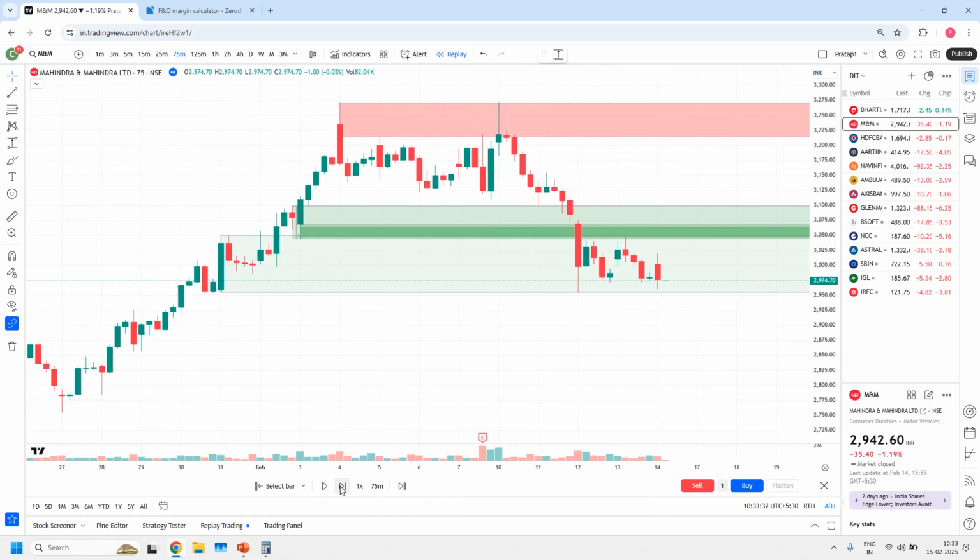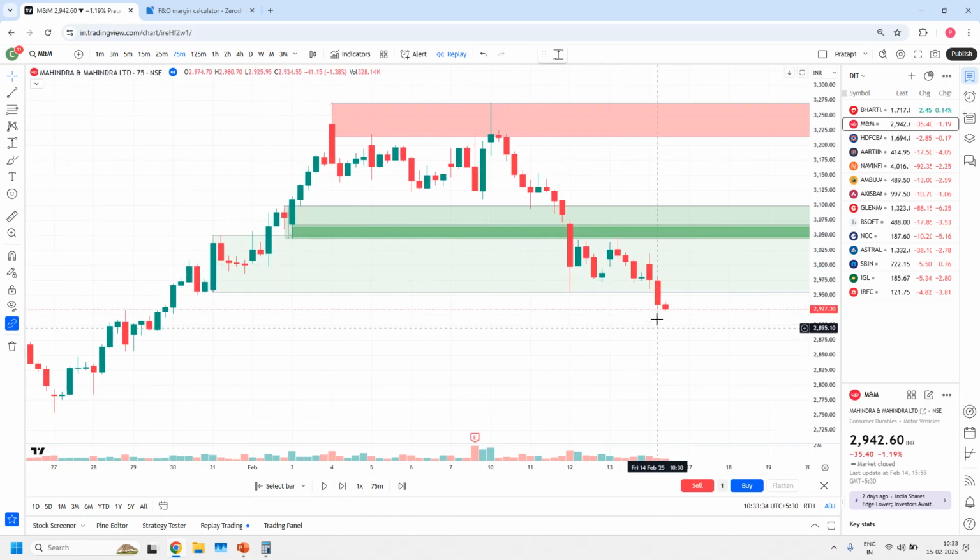Completely gone. If you had any doubt whether it is violated here, now it is completely violated. Once the zone is violated, what will happen? The trend on this M&M will be changed. Actually, this is a daily zone. Here itself the trend is changed, because this is the 75-minute zone. Here, see, rally base rally, this is 75.